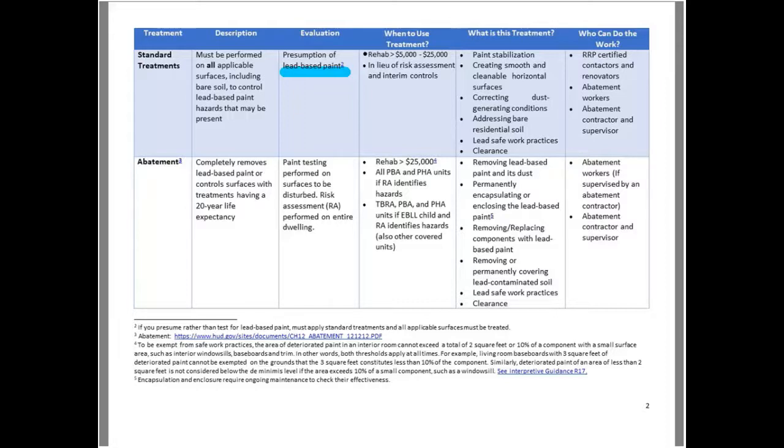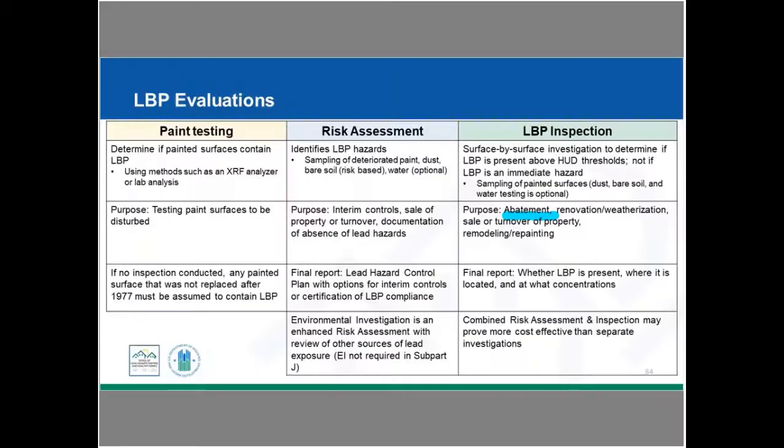So again, I think Chris's recommendation is to know the housing portfolio that you're working with and the likelihood. In some cases where it's really a good presumption that most all of our painted surfaces are going to include lead, then maybe we go ahead and do the presumption. But in many cases, programs, when they did that side-by-side, determined that it was better to actually do the testing and only then be treating based on lead where we actually had lead. So if we're doing the presumption, then we're going to have to follow that treatment for all of our painted surfaces.